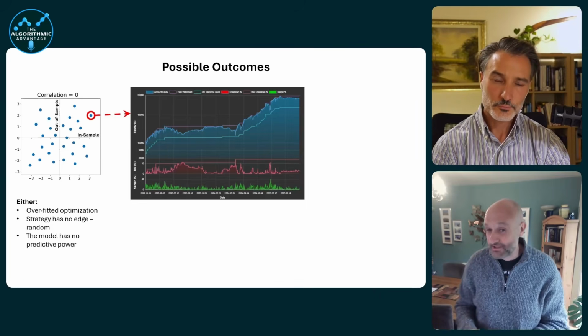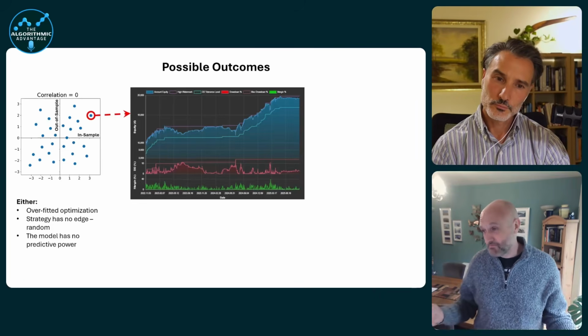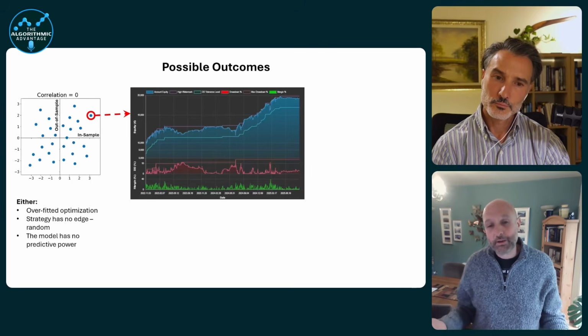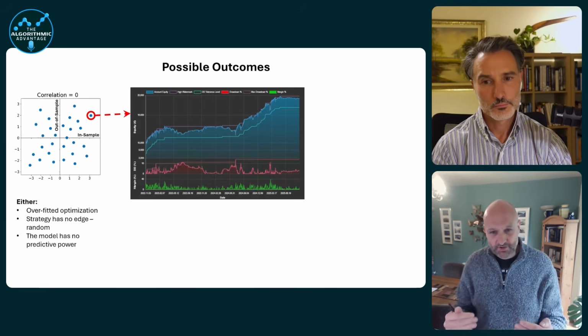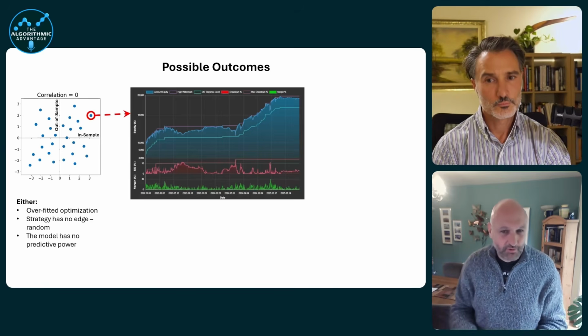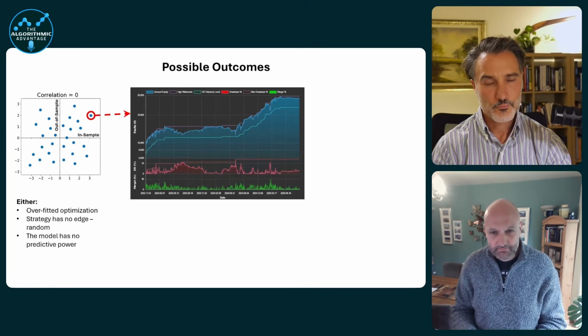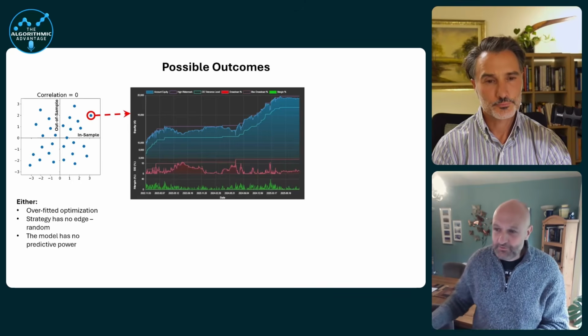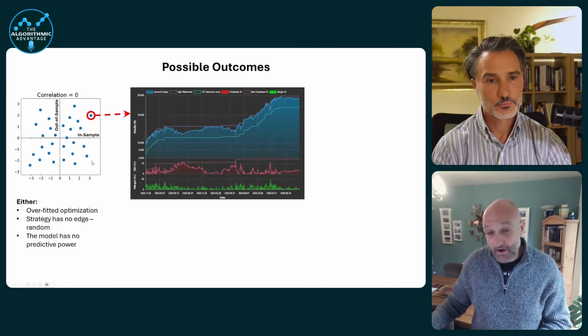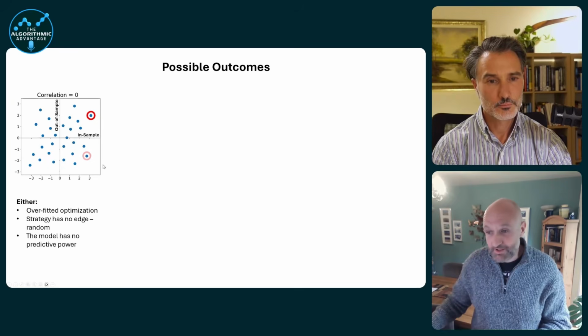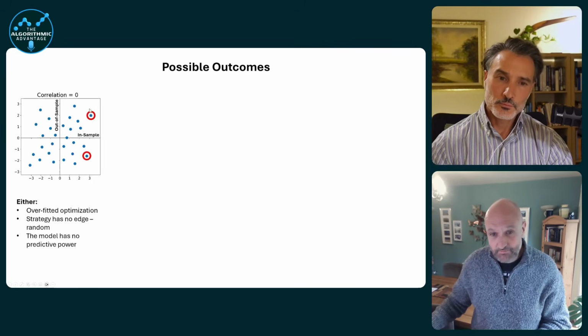Most people would see this and say, we're getting somewhere here. This definitely has potential. And they'd either say, I trade it live now, or I do a little bit more work on the strategy and then trade it. Well, this has definitely got potential. But remember, what walk forward correlation is telling you is that this is completely random. This doesn't have any potential whatsoever. And in fact, if we'd chosen the second highest peak on the chart, which just happens to be this one down here, so on the x-axis, this is the second highest.